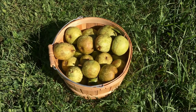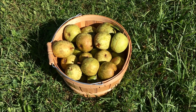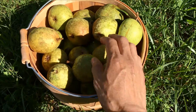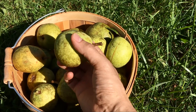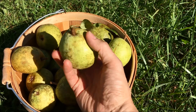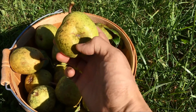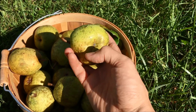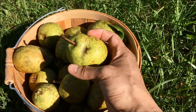This is the production out of my single young White Doyen pear tree, and it's pretty incredible. These are reasonable-sized White Doyen pears - some of them are even bigger than this. There are a couple that have a little bit of deformity, which is not unexpected given there's no spray on any of these pears of any type.